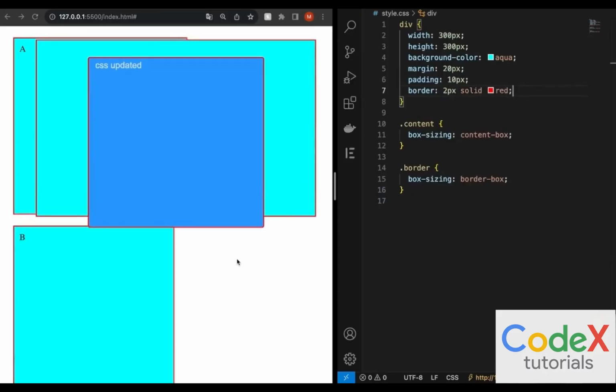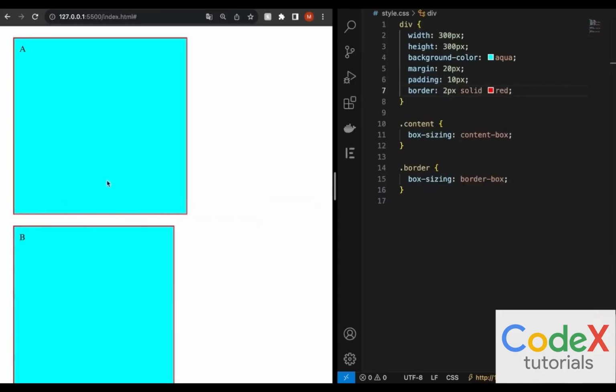And now essentially you will see that the width and the height of the div A, which had a box sizing property of content box, has increased from 300 pixels to greater than 300 pixels. So essentially the actual width for div A is now 300 plus 10 plus 2. That essentially makes it 312.